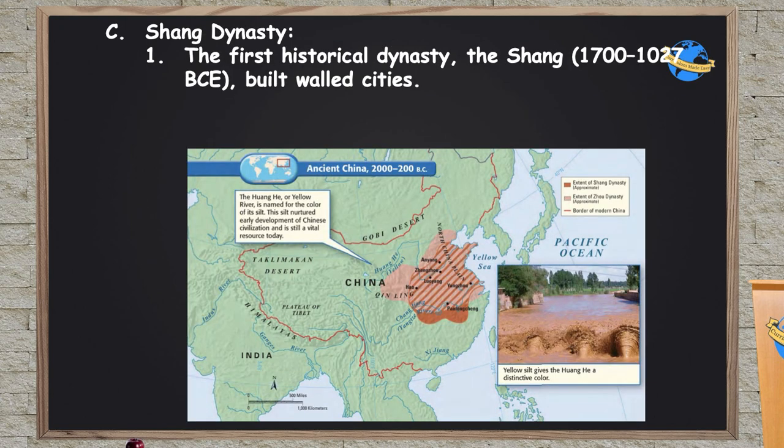We'll get there. So that first historical dynasty, of course, as I just mentioned, was the Shang dynasty, and they were known for building walled cities in this area. So we have a lot of archaeological evidence here. We do know there's irrigation systems and flood control systems that were built prior to the Shang dynasty, but whether or not there was a dynasty, a family known as the Xia that was in control, that's a little unclear.